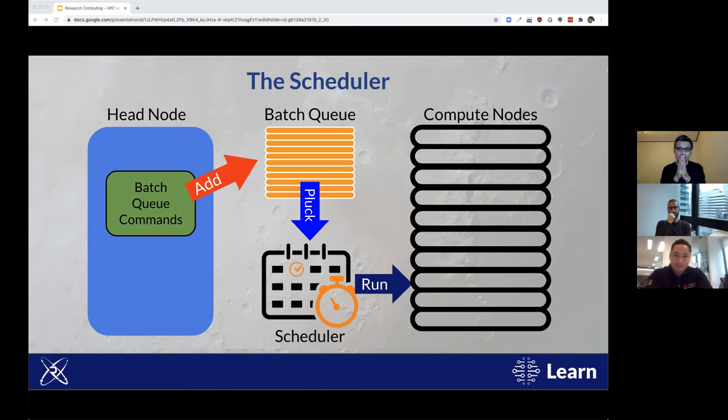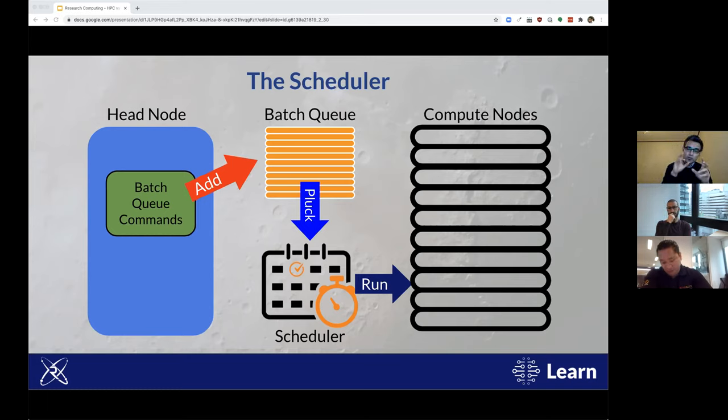Now I'll spend a little bit of time here, because I want to talk about how a scheduler might work. Based on different types of HPC clusters, schedulers might work differently. It's not a simple first in, first out kind of scheduler. The aim of the scheduler is to optimize the usage of the resources. So for example, if you are requesting a large number of cores, then naturally it would take a much longer wait time for your job to be scheduled.